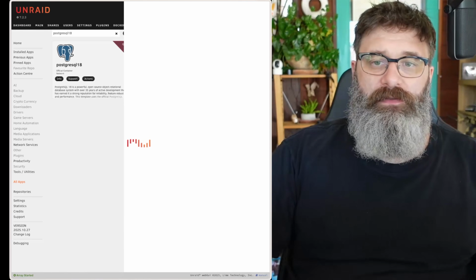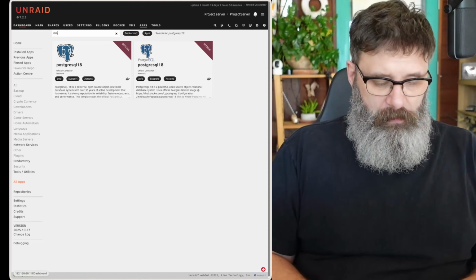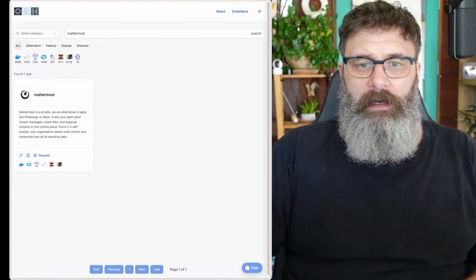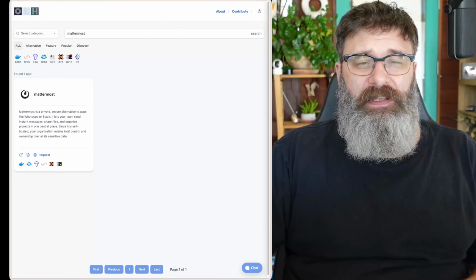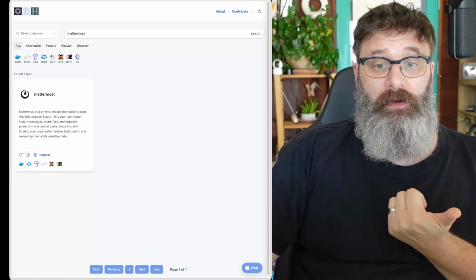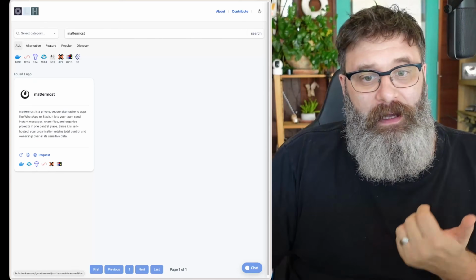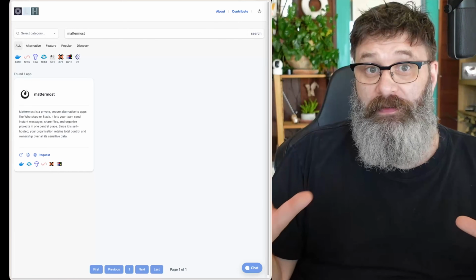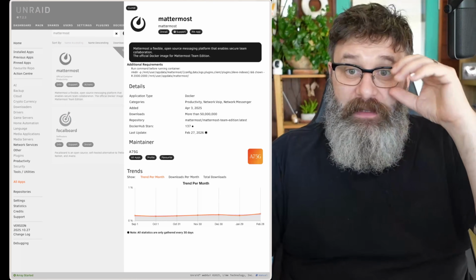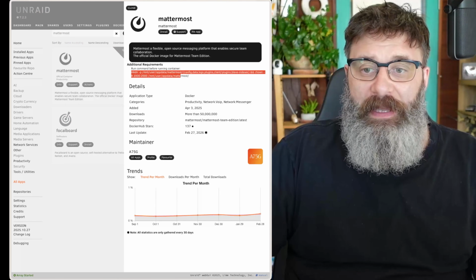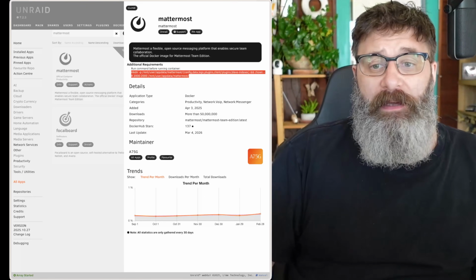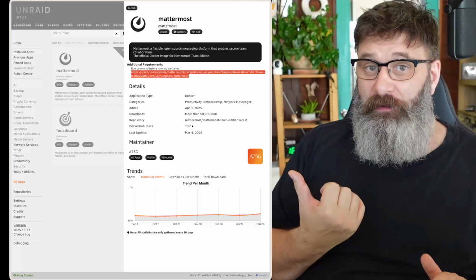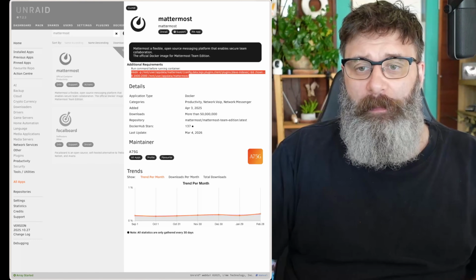Then I'm going to look in the App Store for Mattermost. And just quickly, as you can see on our localhost, Windows, Proxmox, Unraid, Umbrel, Docker, TrueNAS, I have the links all there, so it'll run on all of those systems. So click on Mattermost, and you'll see that there's a little instruction here. We have to make a directory. I will have all of this code in my Patreon for you to follow along with. I'm just going to copy this for now.